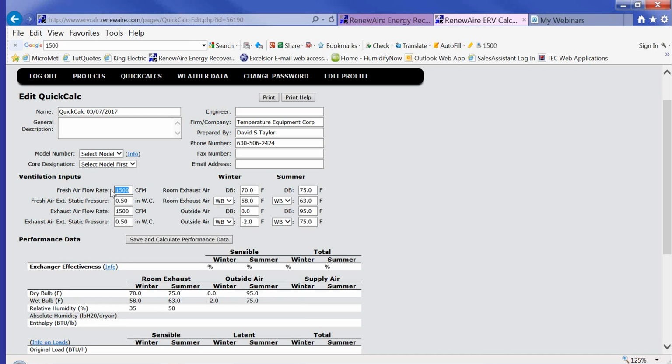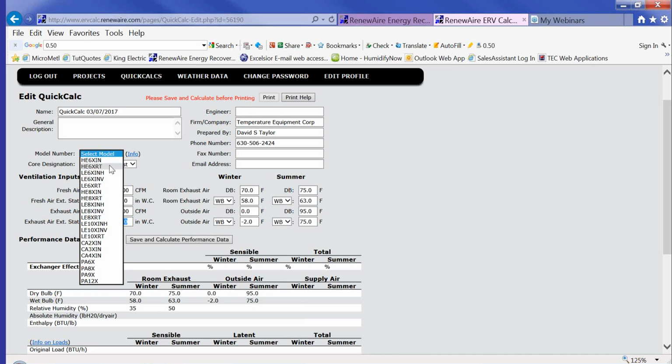If I put in 6,000 CFM, I'd have different choices.